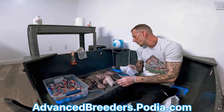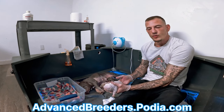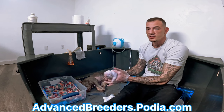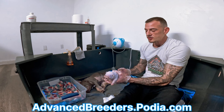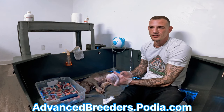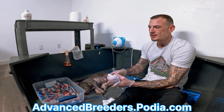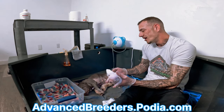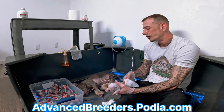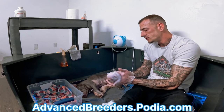It's day 17 and we're back in the whelping box, stimulating bowels. We got surrogate mother Remy over here nursing. They just do not like to latch on Junebug for anything — I've never seen anything like it. I thought at first it was because her milk wasn't coming in, but her milk is coming in better now. I think it's just her nipple type — she's got these really long nipples at the end and these flat pancake ones at the top. Between her low milk production and weird-shaped nipples, they don't like latching on her, but I put them on Remy and they latch right away. Remy's been holding it down for us, thank god.